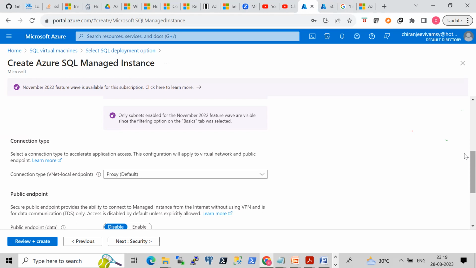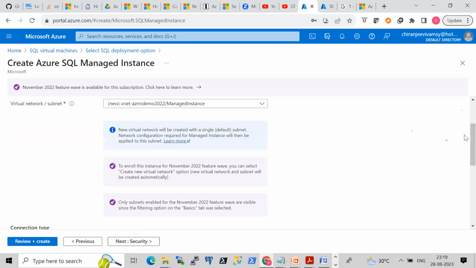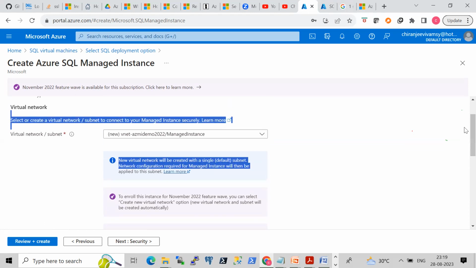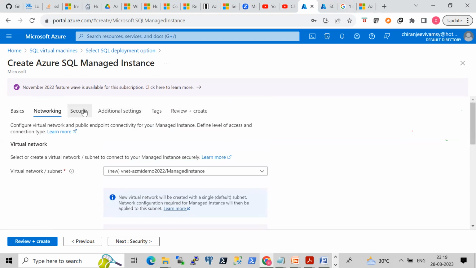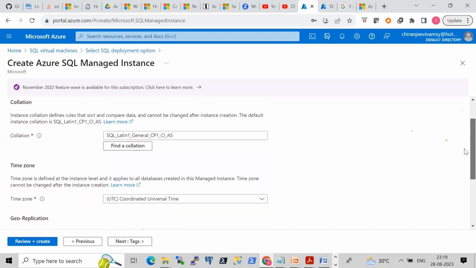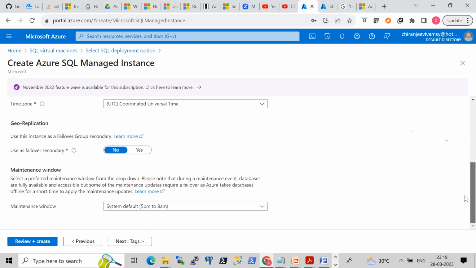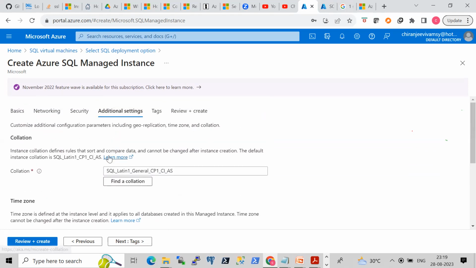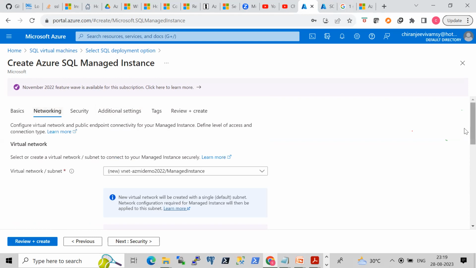If I spin that up again, it will take a lot of time. That's what I'm saying: I wanted to cover basics. Yes, I will cover it, but I cannot repeat the same topics I covered in the past with MI. Understood. Vamsi, can you go to the previous window? Which tab are you saying? Security? Additional settings? Scroll down to additional settings. I think it's here only.